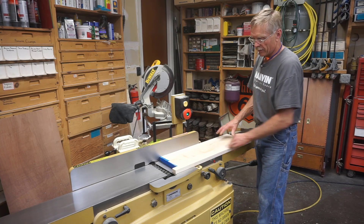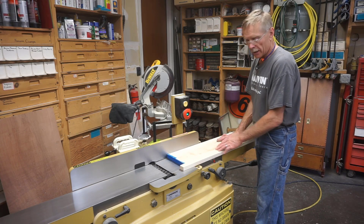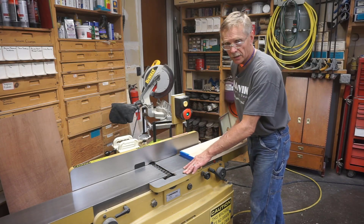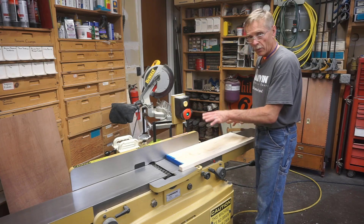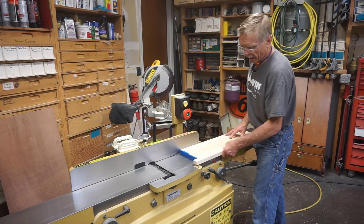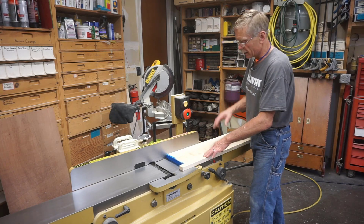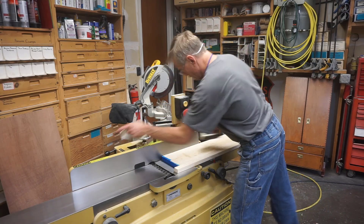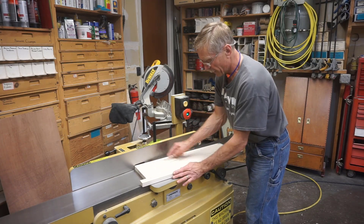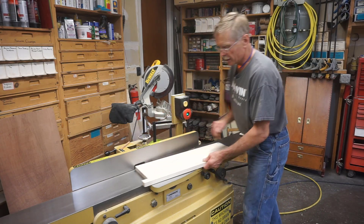The main difference in the process is that as long as I can do the whole flattening in one pass, I can leave the rabbiting ledge on. If it's going to take multiple passes to get the board flat and get the twist out, I have to take the rabbiting ledge off — because after the first pass, the lug will hit it and throw everything off. If anyone has questions about that, ask in the comments. I'll put a squiggle reference mark on the board so you can see the process in action.